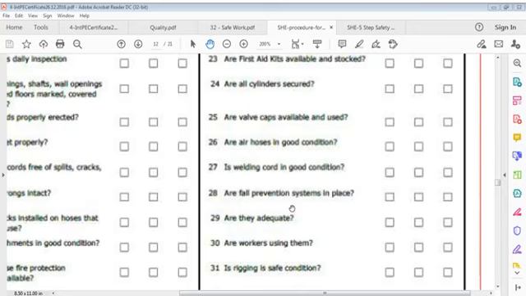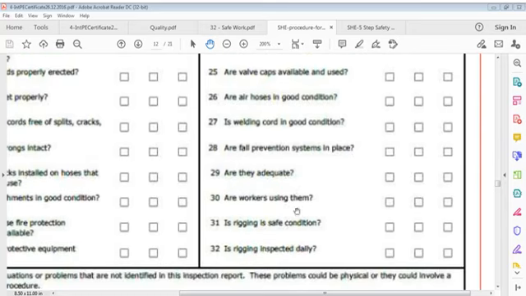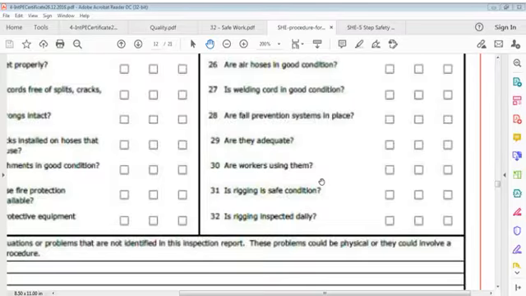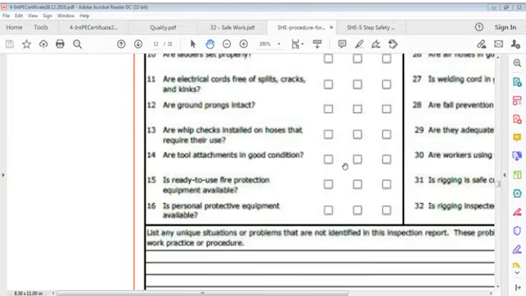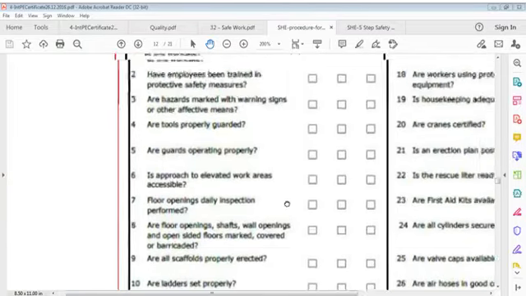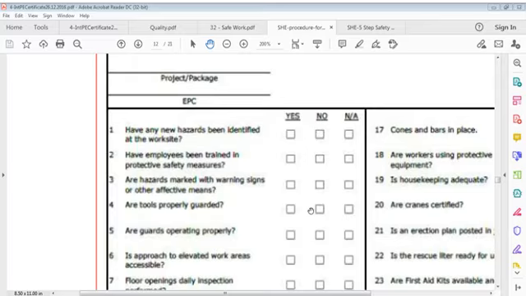Are air hoses in good condition? Is welding cord in good condition? Are fall prevention systems in place? Are they adequate? Are workers using them? Is rigging in safe condition? Is rigging inspected daily? These are certain points. There can be more, I repeat, because they are very important for you to understand.